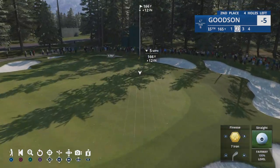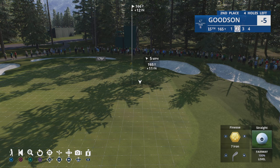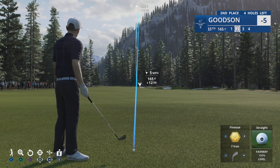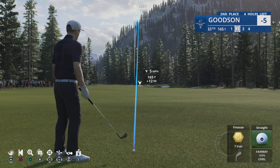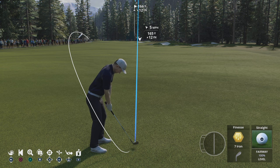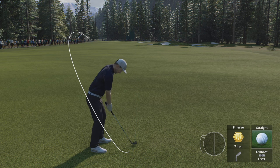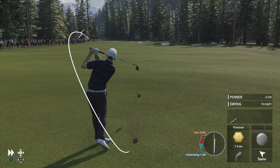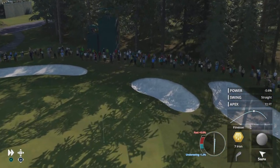Frank, I'm always fascinated by the way professionals approach the game and how different it is from us amateurs. You're not just standing up and hitting a shot, hoping to catch it on the middle of the face. You're thinking about lower high, left to right, or right to left. Yeah, there's two schools of thought, really. You're either moving the shot away from something or towards something. So this is a great example here. You could be moving the ball away from the left side of the green, but closer towards the flag.